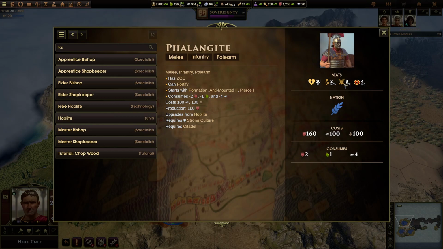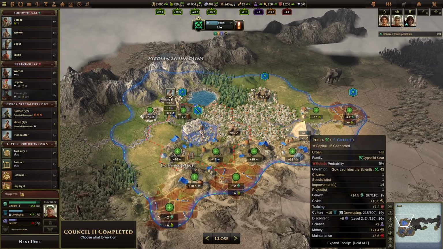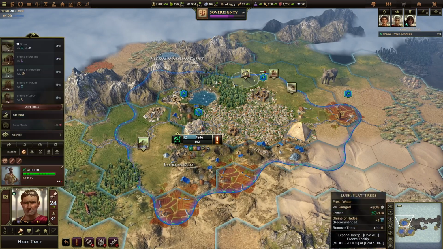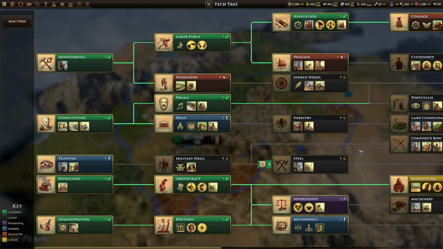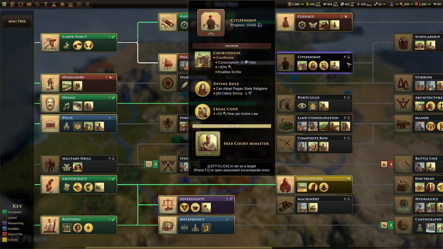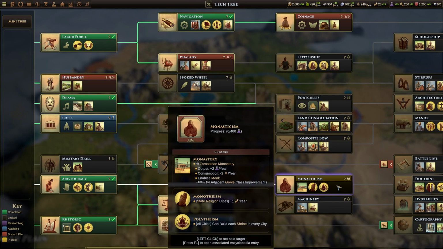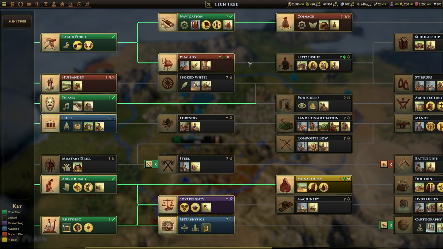What do we need to build the 8 strength one? We need strong culture in a city and a citadel. Citadel requires strong culture, of course, and 7 active laws. So we need 3 more laws than we have. Looking at the tech tree, natural laws to consider are the laws at sovereignty. That's pretty close by. The laws at citizenship, which is also the next available laws, and the laws at monasticism. So we're going to be targeting these next 3 laws to get to the next tier of the unique unit.